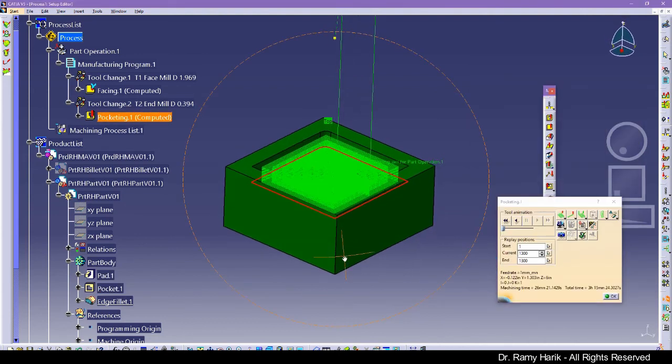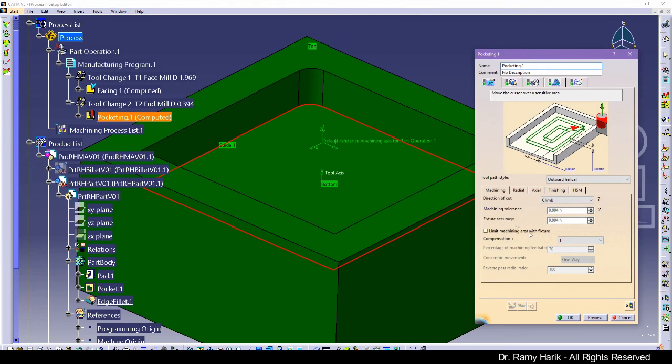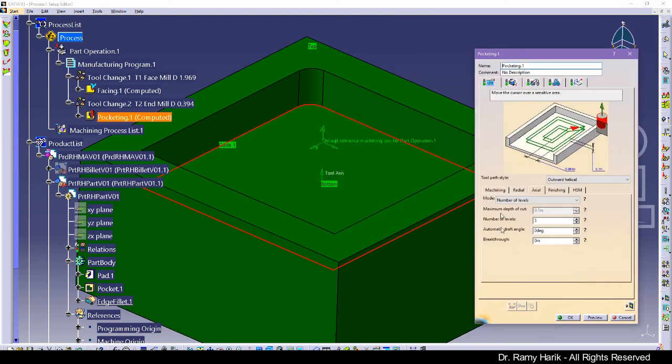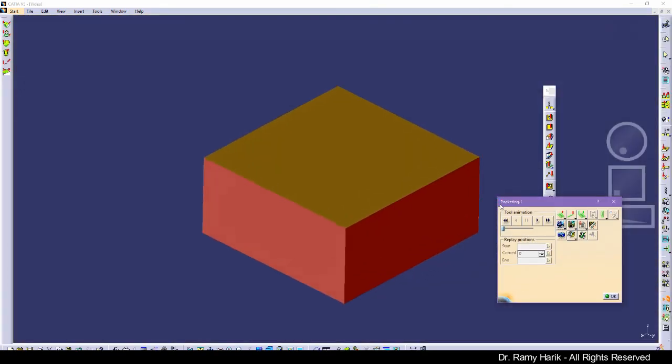So it looks like we have so many levels going down. I don't think that's correct. Yeah, we do have a lot of levels, like 26 levels. So perhaps if we put this at 5 levels, let's see if that changes. Yep, so now we're only going 1, 2, 3, 4, 5. And we click OK. We can actually see the video.